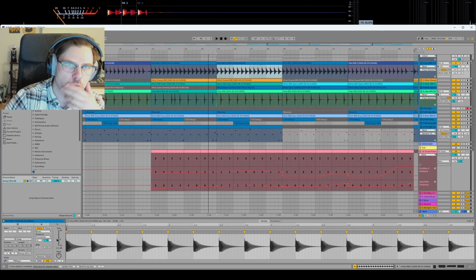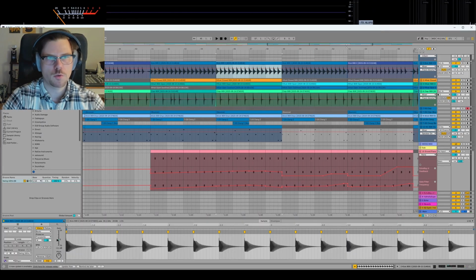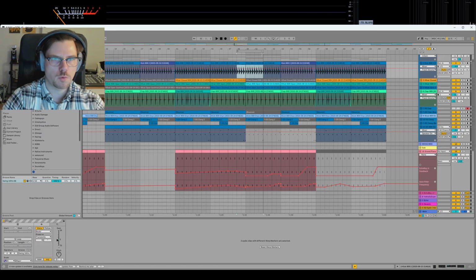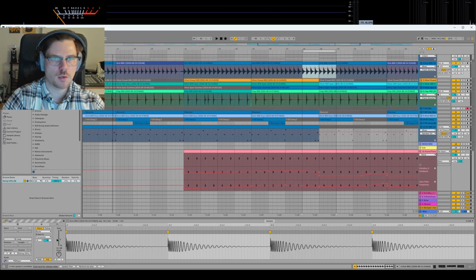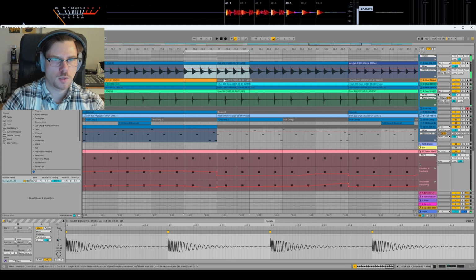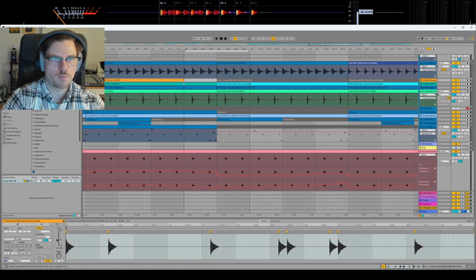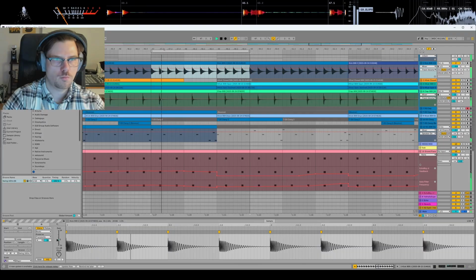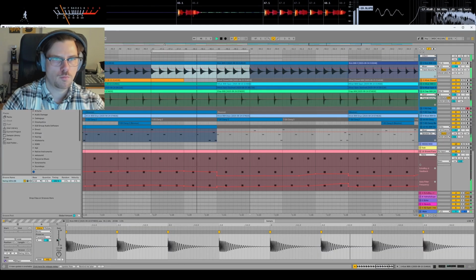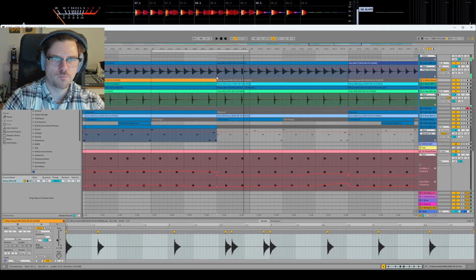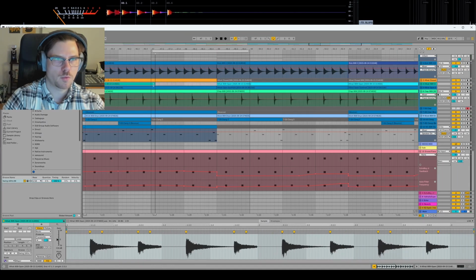Okay, we can try to remove some other elements. Let's see which ones would be interesting to remove. We'll loop this piece before here, the piece after that, and then see. I feel like there's already something missing.